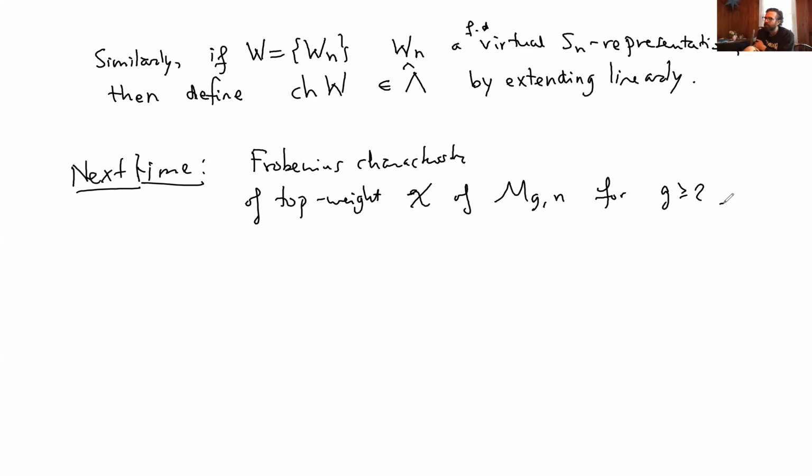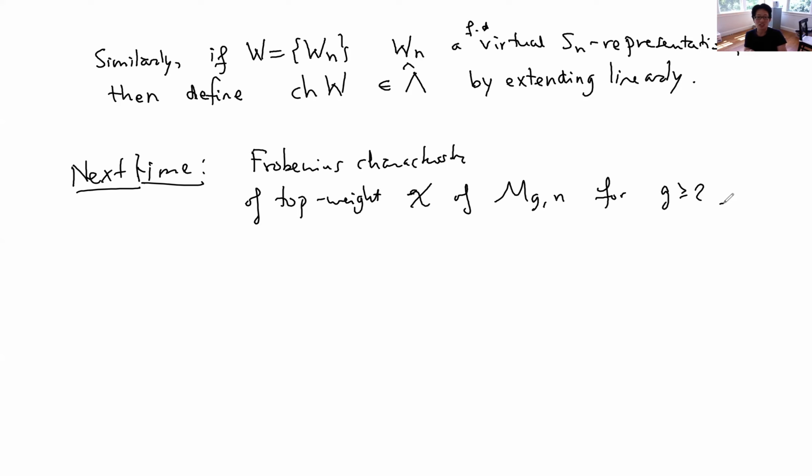I don't know. What if I just have the same representation over and over again? And then all I do is make the coefficient of that thing bigger and bigger. So I'm allowing you to tell me for each n an Sn representation. So I don't know what you mean by the same representation again and again. Maybe you mean trivial in each degree. Yeah, you could give me a sequence of representations that are completely unrelated to each other, and then it's unrealistic to expect a nice formula for the Frobenius characteristic. But in the case in this talk, the representations are related to each other closely.